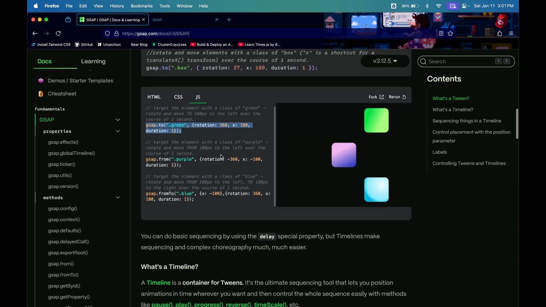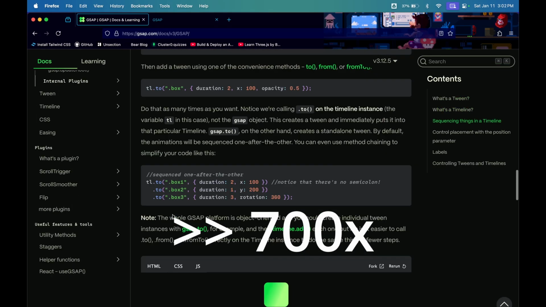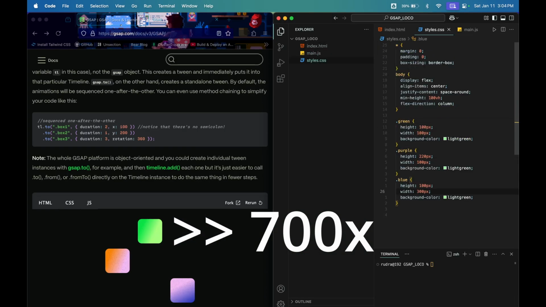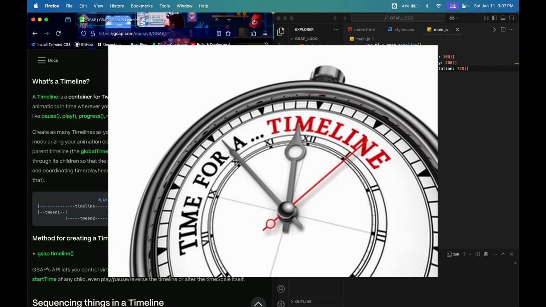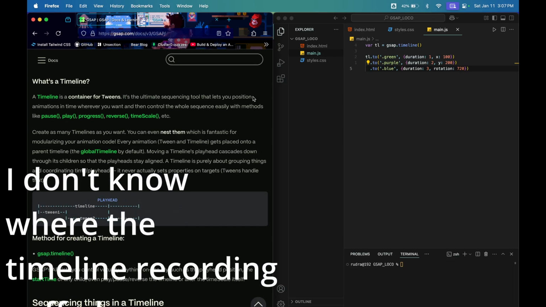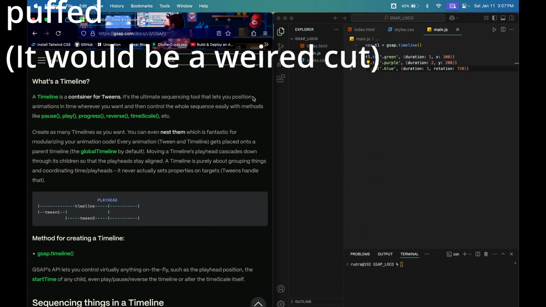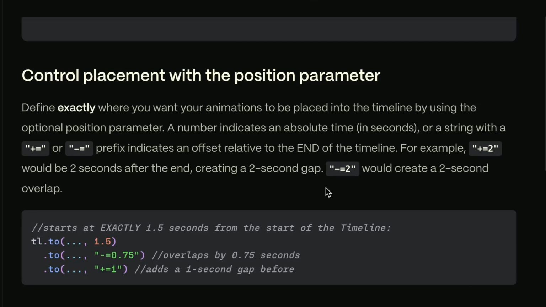Let's look at something else. Okay, so figure out what a timeline is. A timeline is just the container in which the animations are placed. So the next thing is the position parameter. It's just a value that you pass in a timeline, which tells the timeline when to execute that animation. For example, it's 1.5 written here.